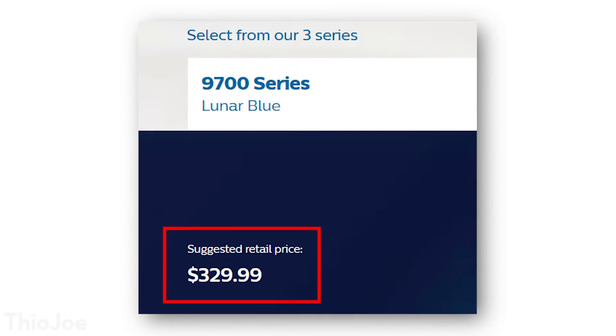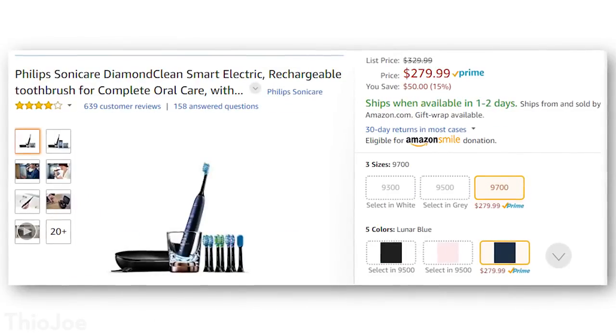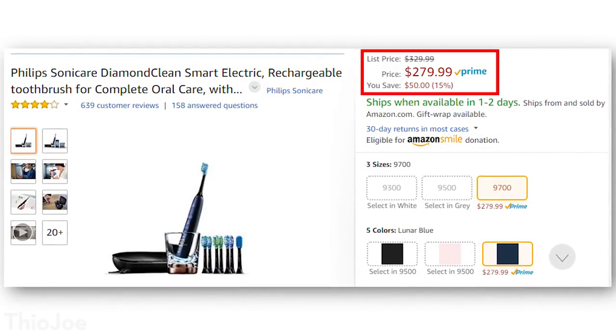Now, first of all, like I said, the retail price of this is actually $330, $329, but you can get it a little bit cheaper on Amazon and other places for about $280 as the real price. But still, that's very expensive.